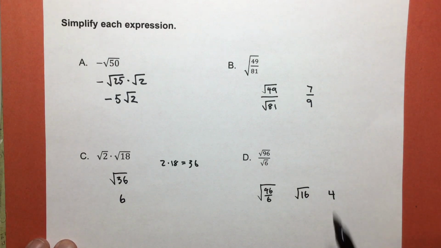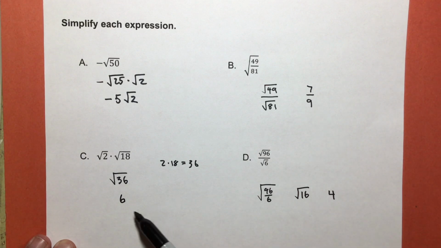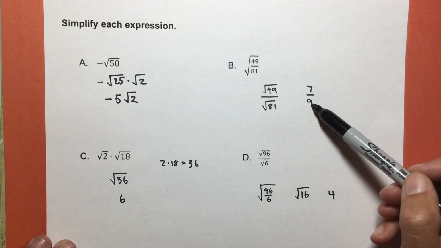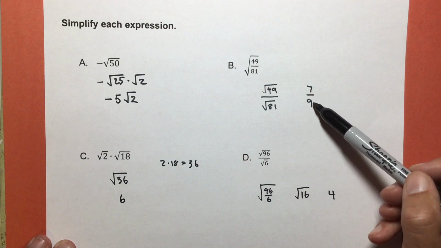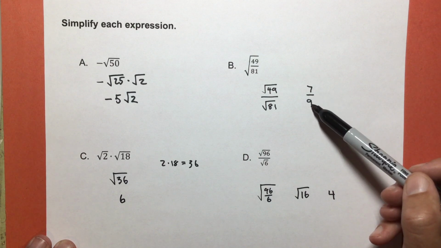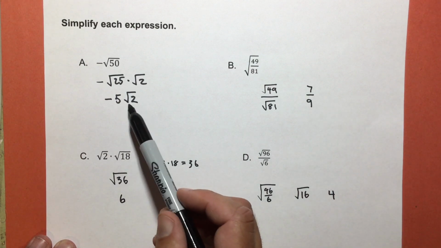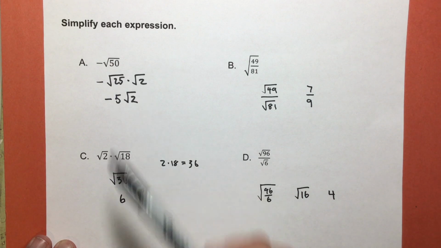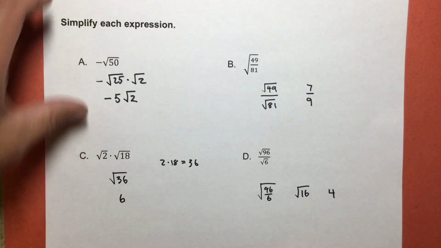So notice that for this problem, that problem, and that problem, because we're showing different ways of doing it, I ended up without a radical: 6, 4, and 7/9. This is a rational number. It's a repeating decimal, but what I don't need is a decimal. This still has a radical in it because I only simplified out the square root of 25. I still had the square root of 2 left over in that.